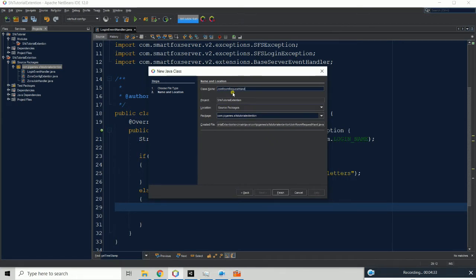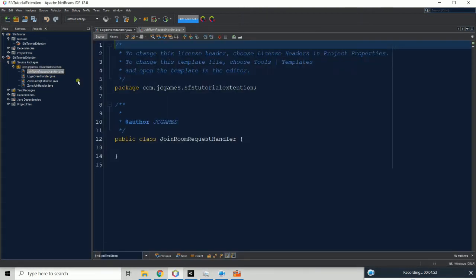This will be a request handler from the client side. Whenever we get a request to join a room, this handler will help us connect to the particular room, whose name we will send from the client side. Okay, this is a client request.